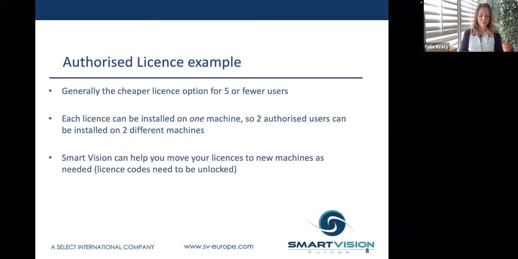So when we work with customers in this situation, we would generally recommend that they choose 1 machine for the SPSS installation if possible, because if they have to have the software installed on both machines, it's going to be twice the price for that single user. If you ever need to move the software to a new machine, or if someone leaves your organization, you can always do that by contacting our support team, who will be able to help you make that move, so you're not indefinitely tied to whatever the decision is that you've made for that user.